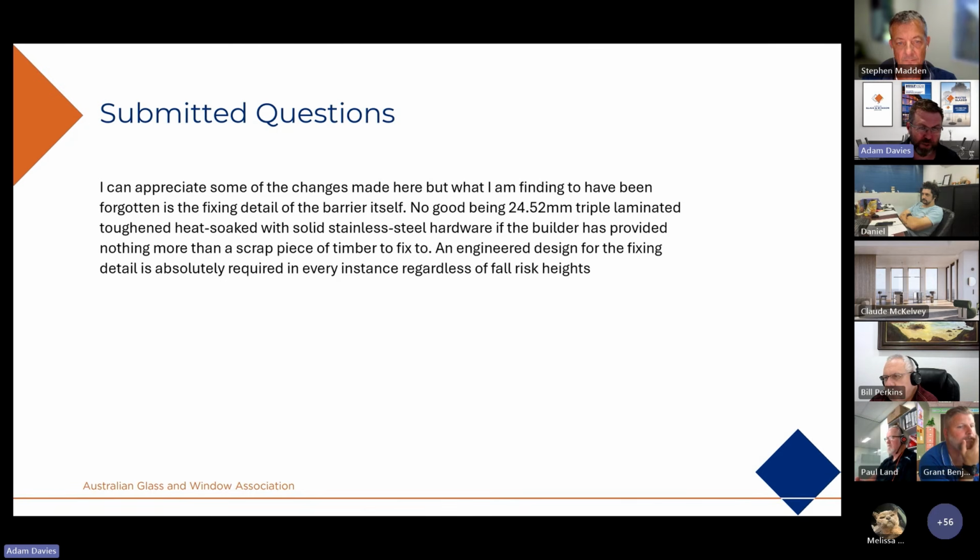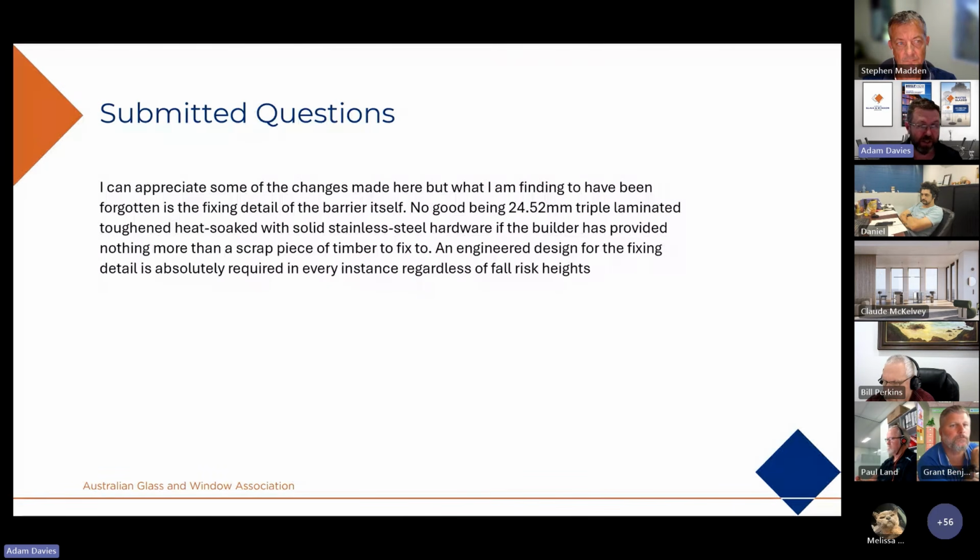In terms of would engineering be required? In some instances, fixing requirement will be required, but as an example, if the Appendix H report shows that the fixings were put into concrete and then you were intending to use it in an application that was a concrete decking or whatever it may be, or balcony, well then I would say no, you wouldn't need detailed engineering design for that. You would be able to use the guidance that's provided in 1170.